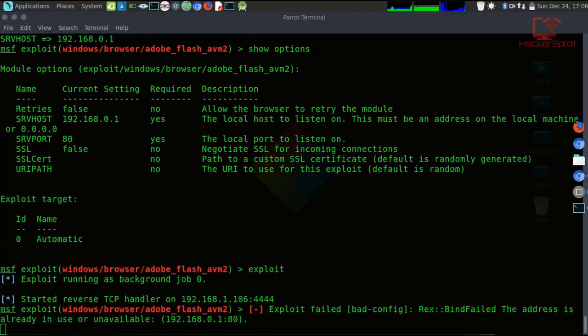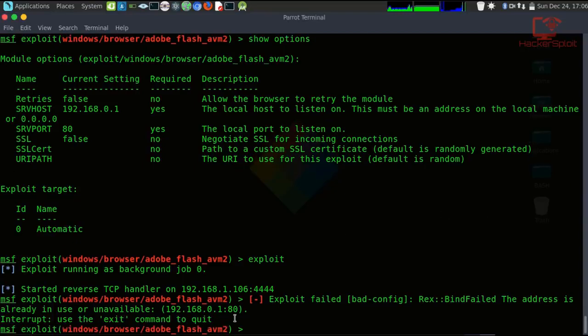there we are. All right, so it did start a reverse TCP handler on this IP using the port 44444. But we're not going to get anything out of that really right now. I'm pretty sure of that, right? All right, so once you're done exploiting, or in this case, as you can see, we have not really exploited anything, we can just close this. There we are, and we're done.